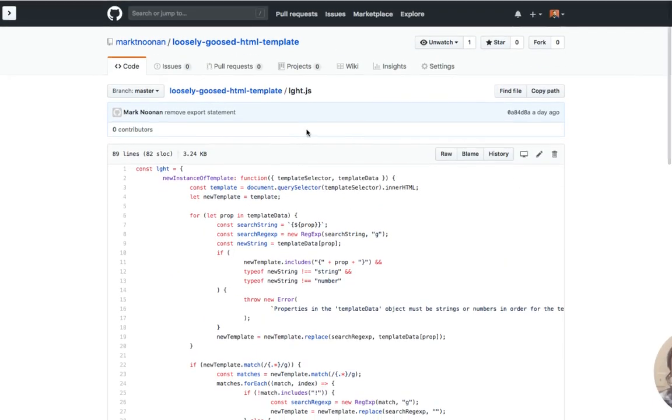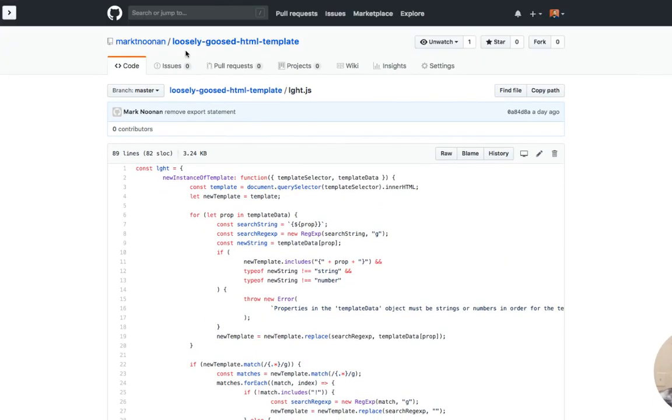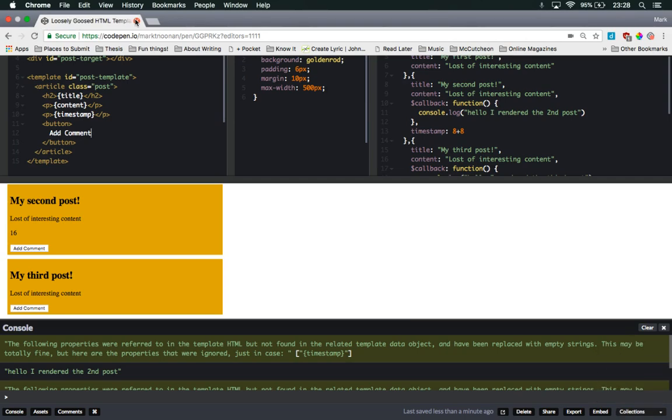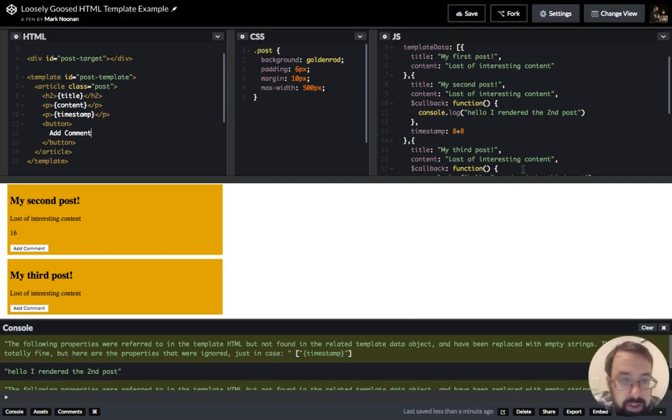This is not a complicated concept. There are more efficient ways of doing it. There are other people who've done it in a similar way to this, but it has taught me a lot about the general challenges of how to do stuff like this. Okay, I think that'll do it.